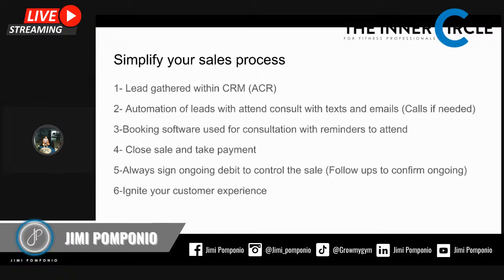And of course, guys, if you want to add in some manual phone calls on top of this just to touch base with people, you're more than welcome to, but you don't really have to either. What you can do is, after 3 or 4 days, if they're not replying, you have a bit of time, you can follow them up with calls, but we want to try and wipe out those sales follow-up calls as much as we can for you.